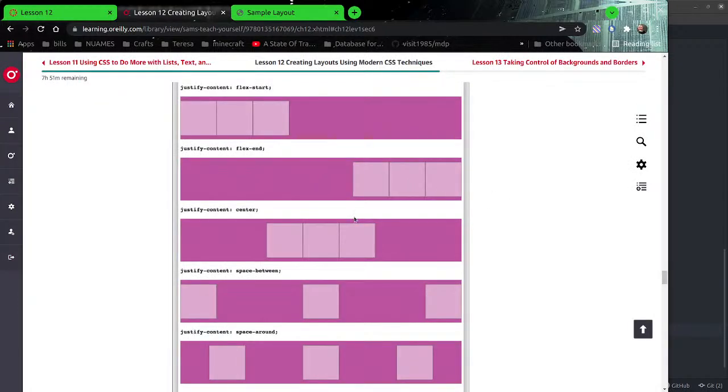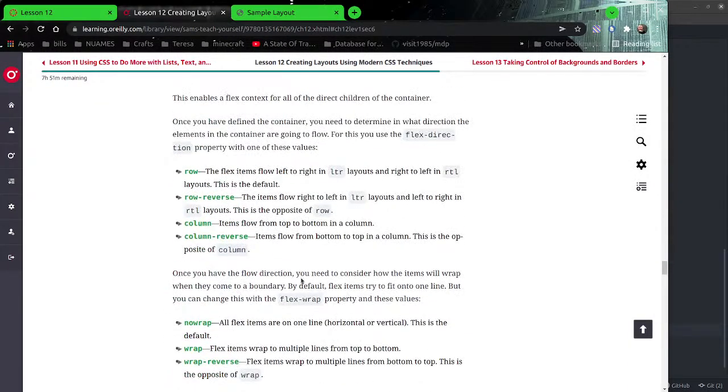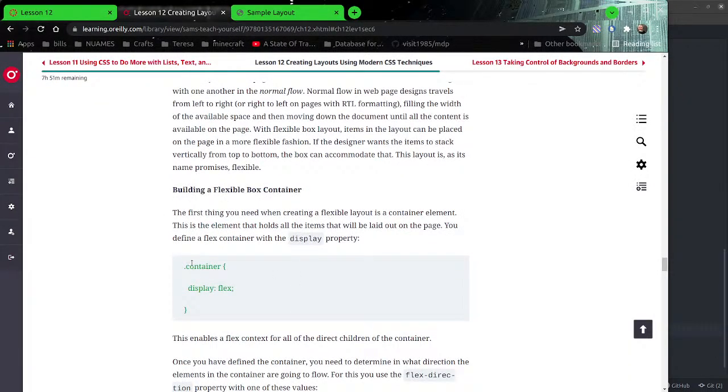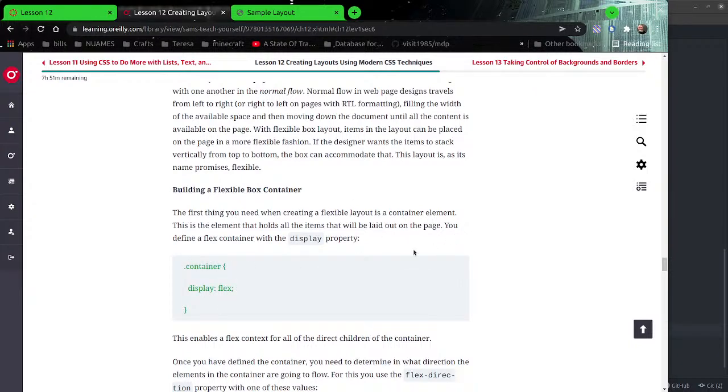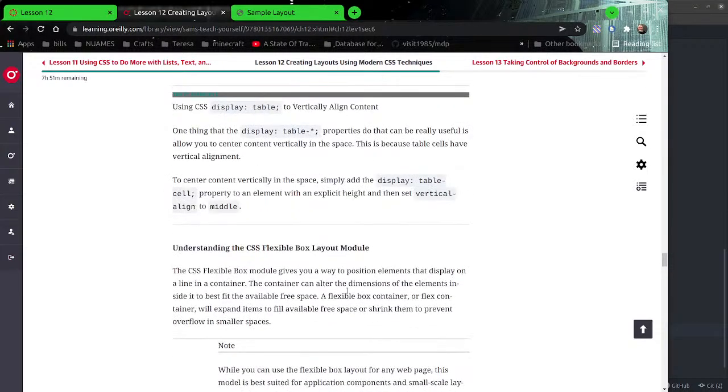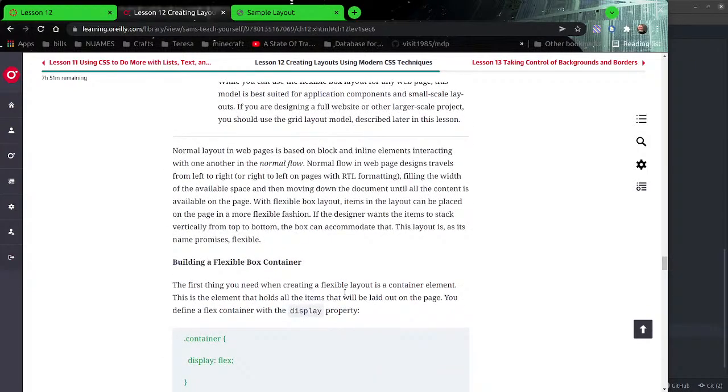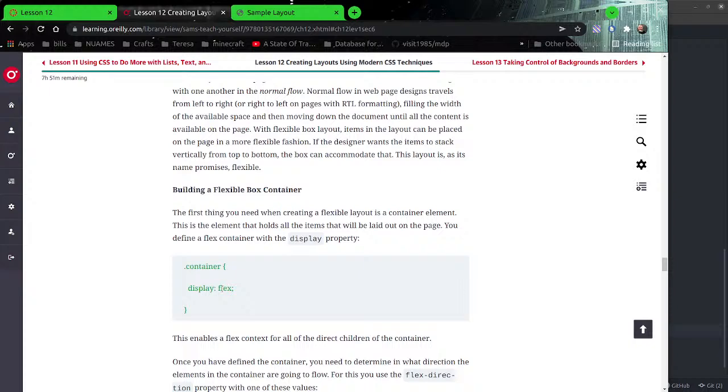So with layout stuff like that, that's really useful. So to do that, you make a container element with a class. So any element can turn into a flexible box element. We just change the display property and say flex.